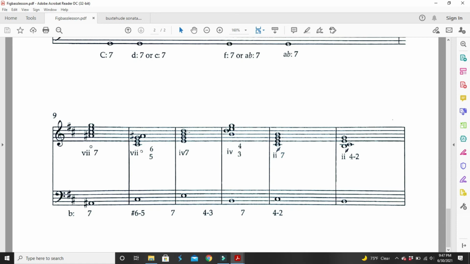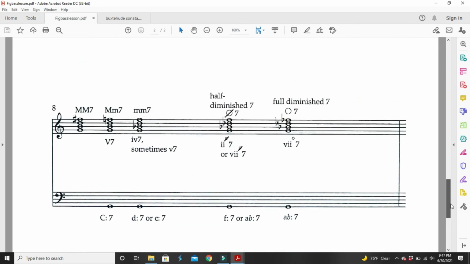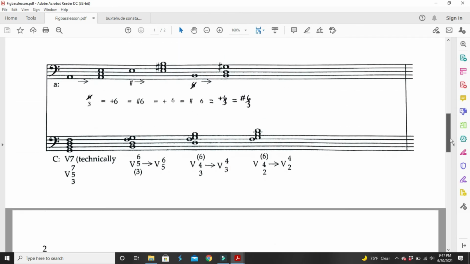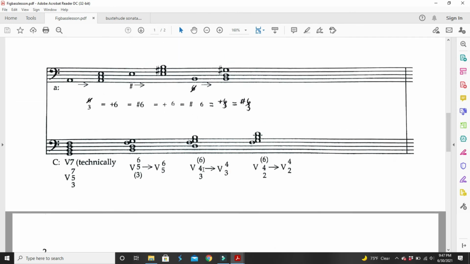I wanted to use a different inversion just to show you if you were to see this 4-3 underneath a B, what that would tell us is, you remember that if we go back to our notation key up here, 4-3 is actually a 6-4-3. We're just omitting it because there's always a 6th in the inversions.